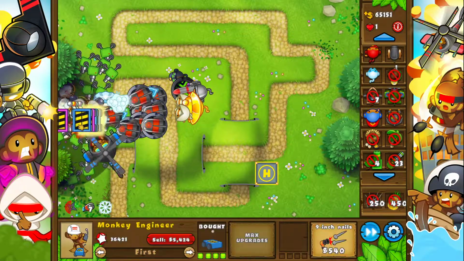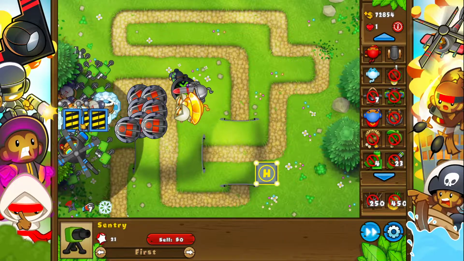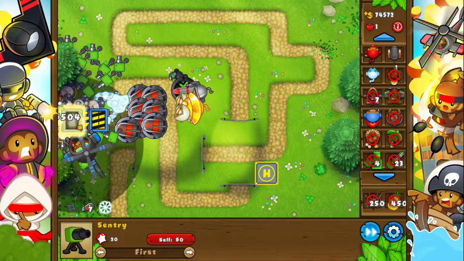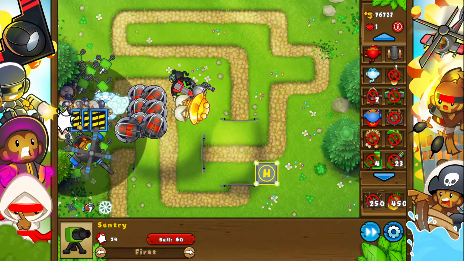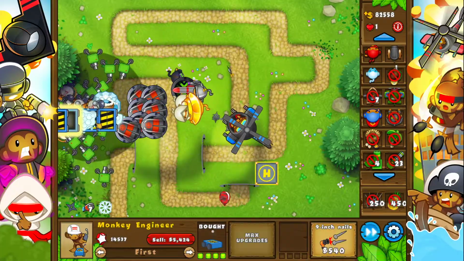So yeah, around 78. Again, ceramic rush here. Make sure you reset your bloon traps as quickly as you can. And you can see here how much cash I'm generating. And remember, this is without lab upgrades, without special buildings, without everything. So this is just normal cash that I would get from these bloon traps.